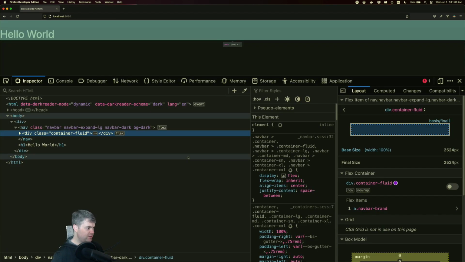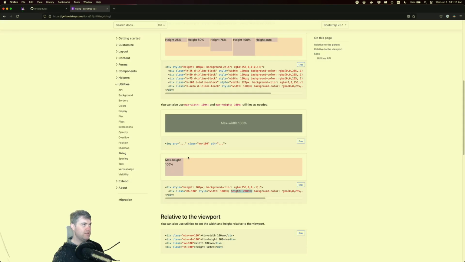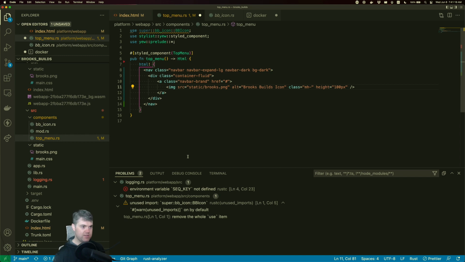Max height 100, I guess. So max height dash 100. So mh dash 100. And then height, let's put this as like 25 pixels.